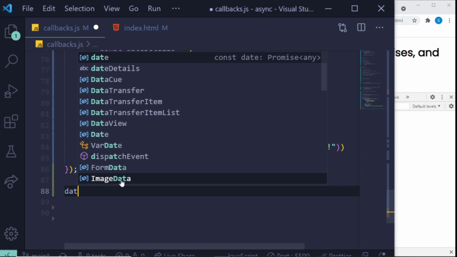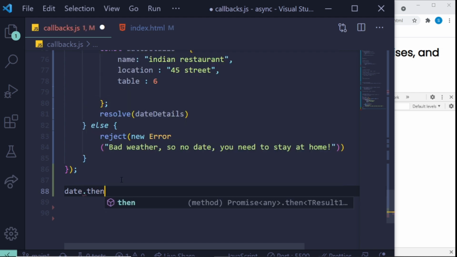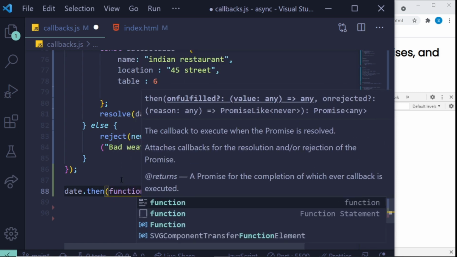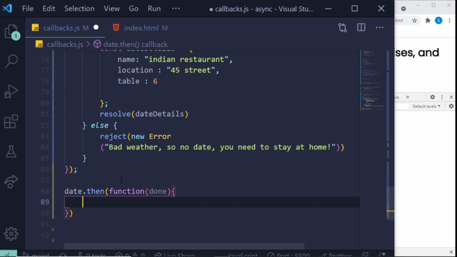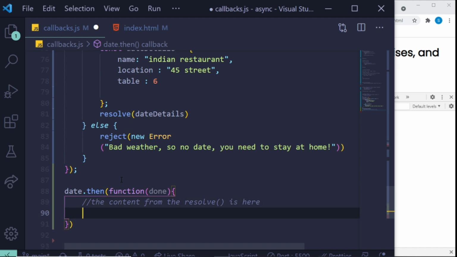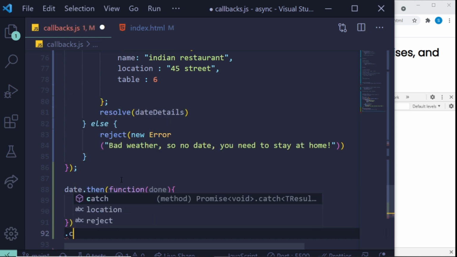Now the next thing is to say date dot then, and then we'd have our function right here. I would put done as an argument. And here is where we would put the content from the resolve. After that, we'll say dot catch.